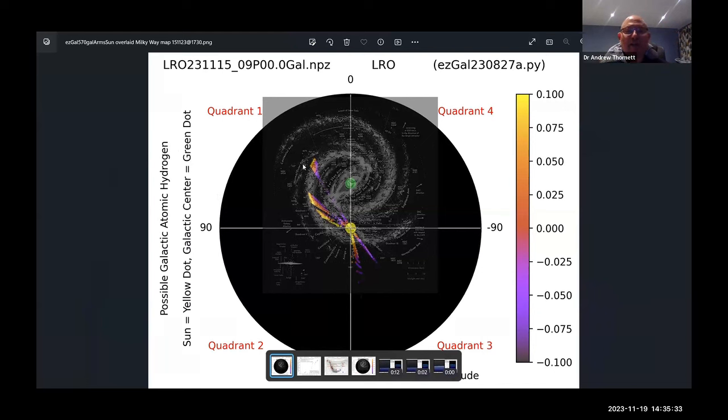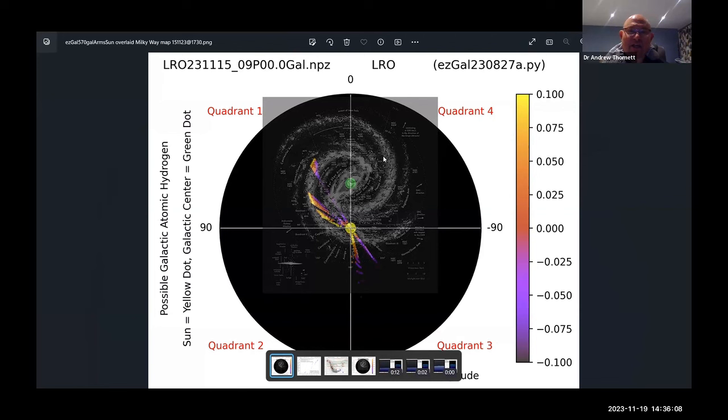If you ignore this gray picture of the Milky Way there, the rest of it is what EZRA produces, which is a rather incredible plot, but of course it doesn't really give you an idea of where it is in the Milky Way. So I found a diagram on Wikipedia, which is quite nicely laid out from above. I've tried to fiddle with it to beat copyright a bit, so I've taken the color out and tried to change it. I don't know whether I succeeded or not, but you can see there that it demonstrates which of the arms the Milky Way is following, which I think is very exciting.